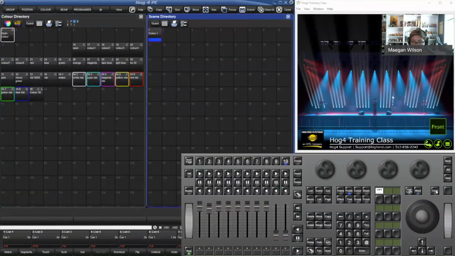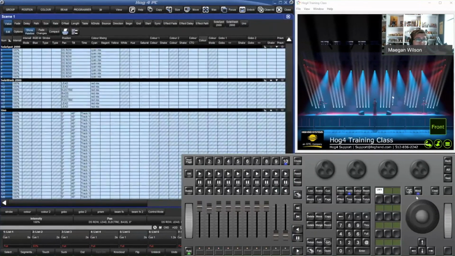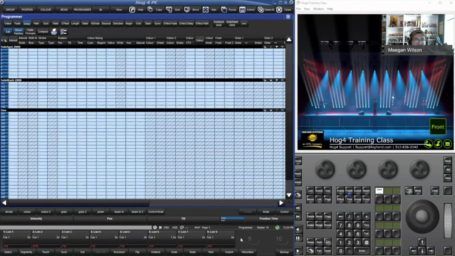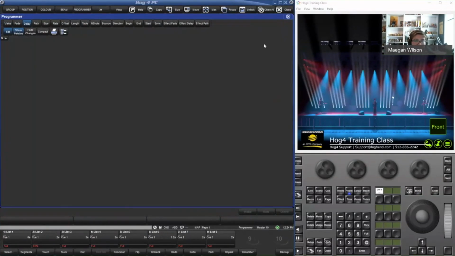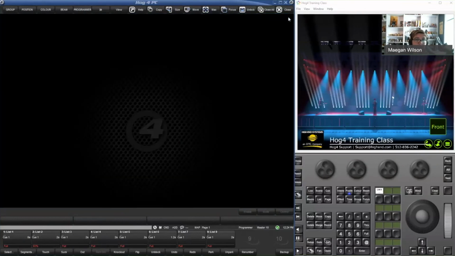Yeah. So if I did scene 1 and then hit open, if you notice, blind turns on. And if I don't notice exactly and scene 1 just stays open, but I open another view on top of it, even if my views are not additive, or I open an additive view, you'll get hidden that scene 1 was actually open and you're still in blind at that point. Just make sure, like I said, you can see whatever editor you have open from the bottom of your screen, your right hand display. Right now it says programmer, but it could say scene 1, scene 12. It might even say color 35, just depending on what you have open.